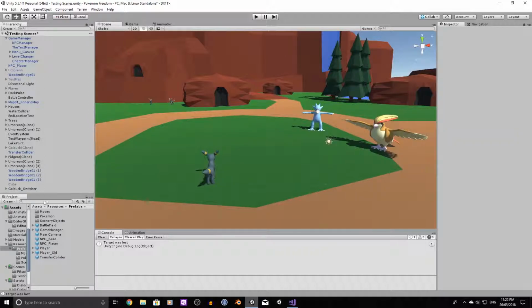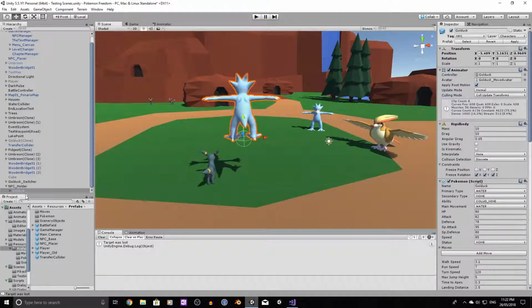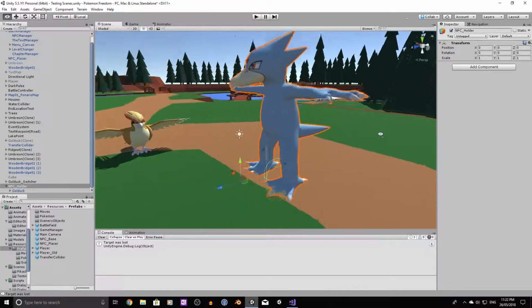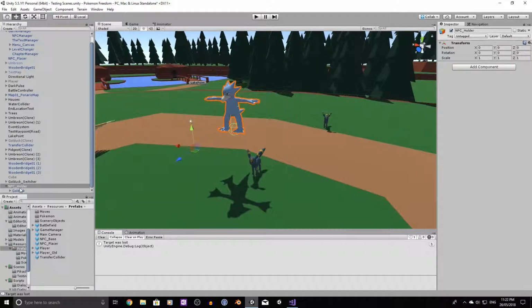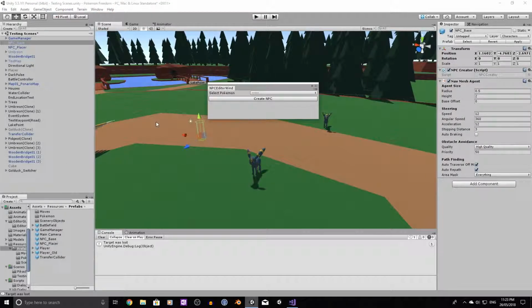Nope, not that one. I want the other one. NPC base. I'm definitely going to have to change the name of that. I have made it so all NPCs get placed into a holder. I don't know why you're flying, but that doesn't matter. Get placed into a holder, which if we just delete both of those, I'll do that again. It's not in the scene. Add in Pidgeot this time.